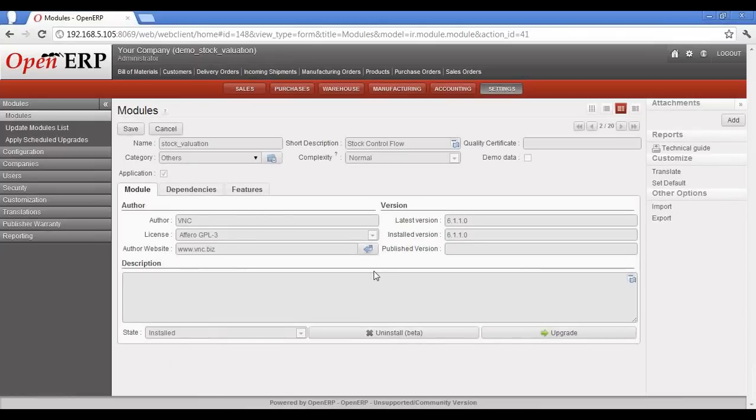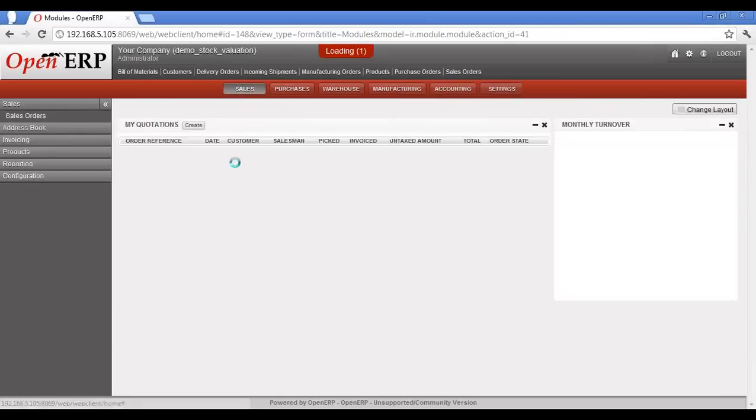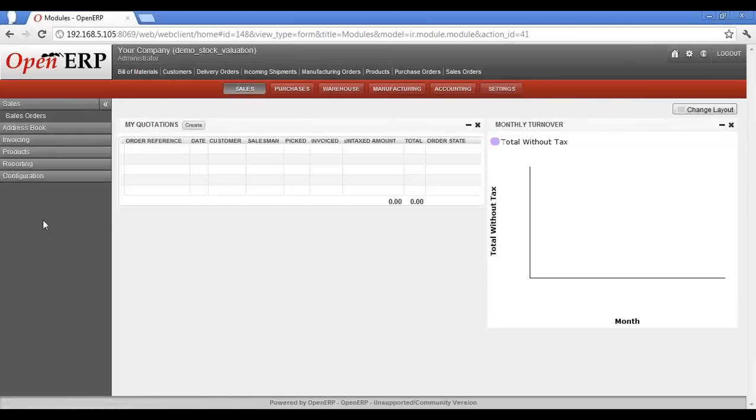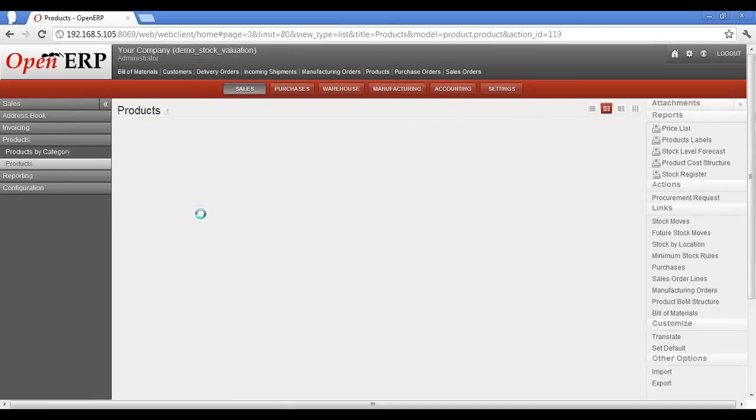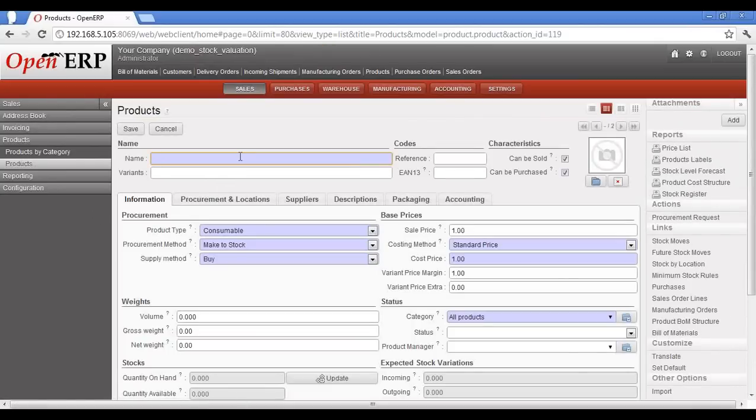We're just going to use the functionality of this module. First we will configure some products that will help us in demoing the flow. I'm creating the first product and giving it a convenient name, FIFO product, just to demonstrate the FIFO method.